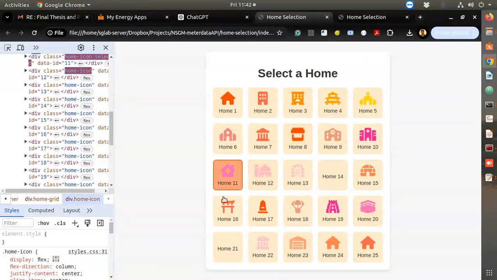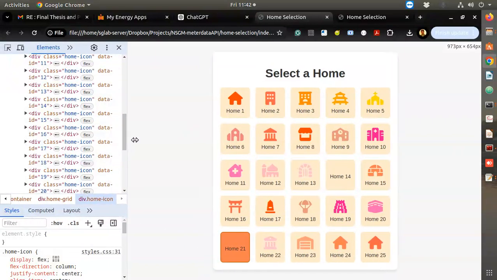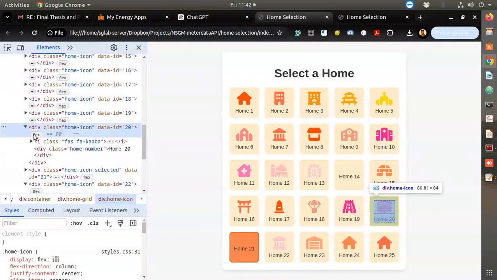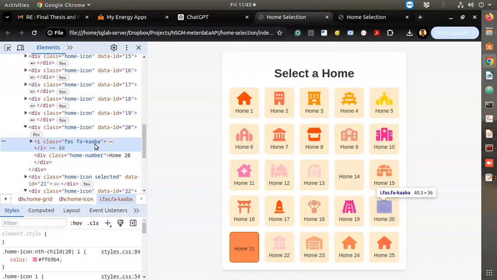So 11 is like hospital. So what is this 21? Sir, I think it is based on color it is changing, because previously 21 came. But let's see what is 21. So yeah, 21 came. Kaba was there last time. Is it like that the icon color is yellow?